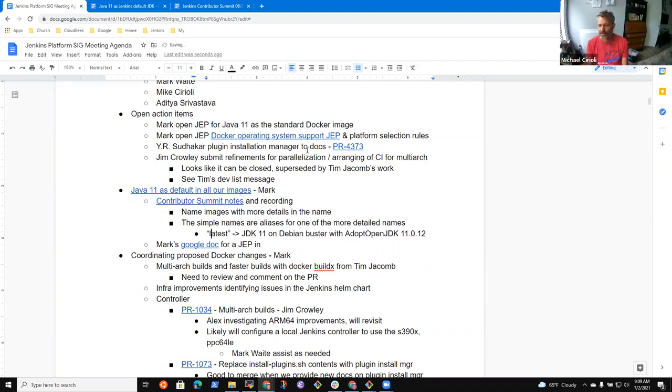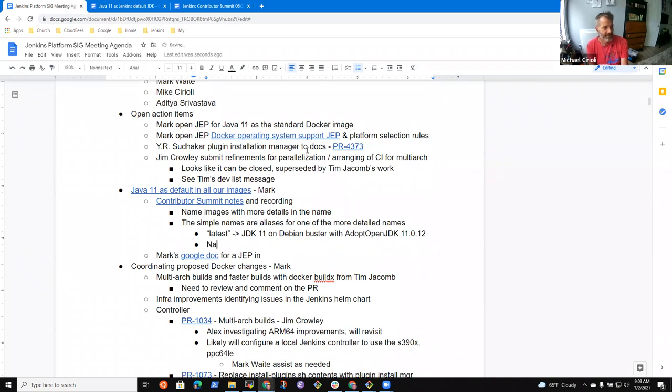Uh-huh. Okay, great. I don't know if it is important to call out that it's AdoptOpenJDK in the JDK 11 image names, or if just JDK 11 is sufficient. I guess if we haven't really been explicit about which JDK vendor the image is built with in the past, it probably doesn't matter, and that'd be fine today. But on the other hand, if we're taking the time to change the way we name things, we can at least consider it. I don't have enough widespread Docker experience to know what is the typical convention, if any.